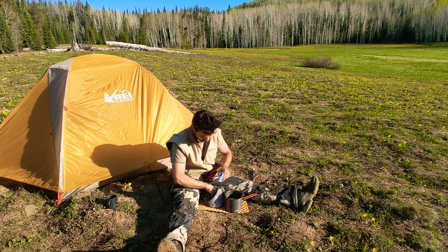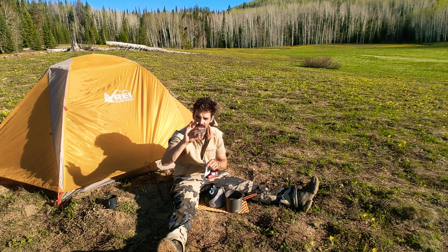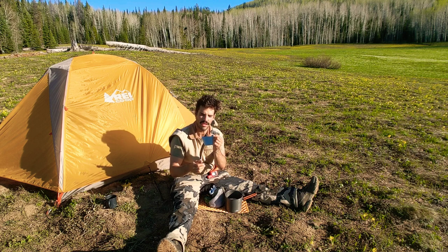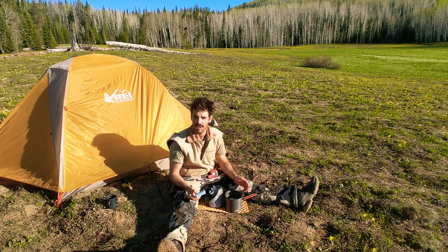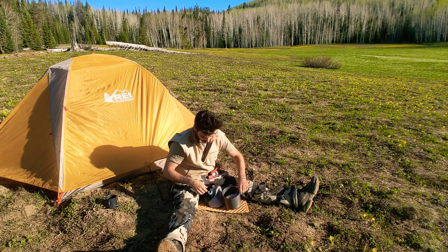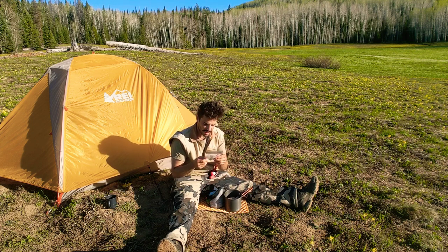I keep a simple Smith's knife sharpener — a pull-through sharpener with a file for serrated blades. I like to wrap everything in paper towels: one, so I have extra paper towels, and two, I've noticed that if there's any space, things clank around while you're backpacking. So that goes right in next to the camp fuel.